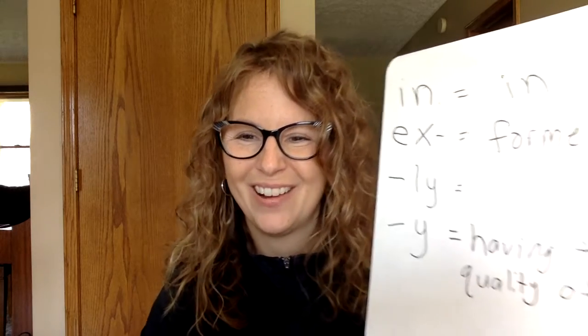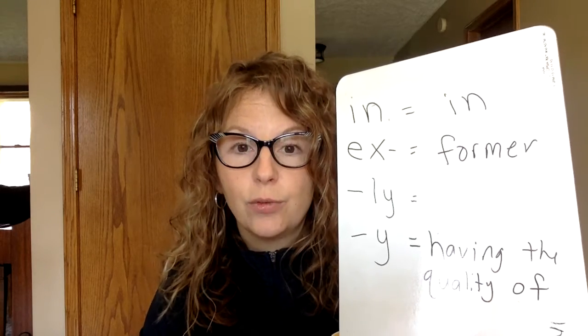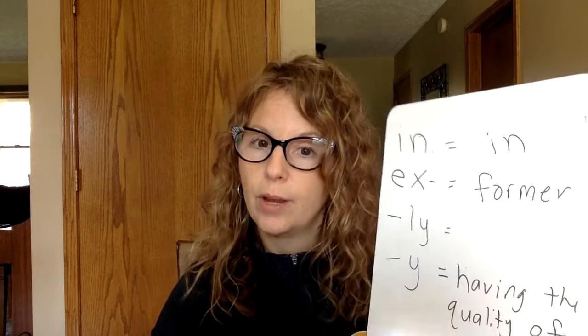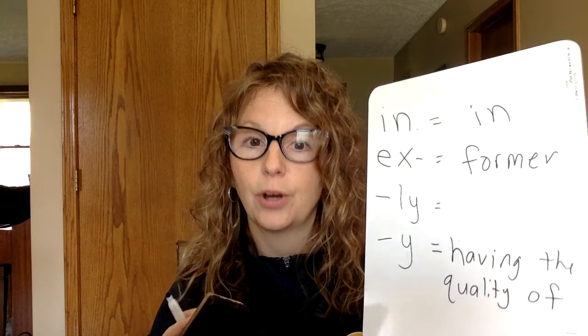Okay? All right. Now we're going to get ready to do some writing. So go ahead and get your pencil and paper or whiteboard and marker ready. Okay, today we're going to do some words to practice our OO sound using EW and our review of prefixes and suffixes. And then we're also going to write a sentence together on our whiteboards and correct it the way that we did in class, okay?